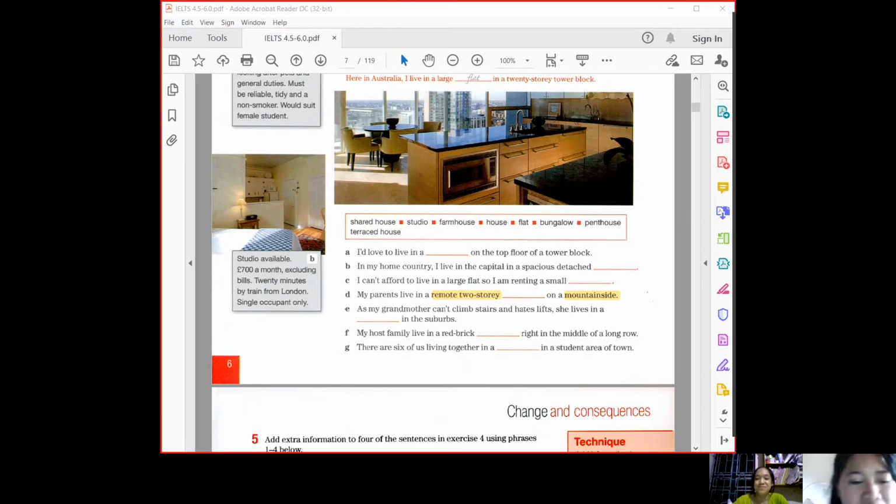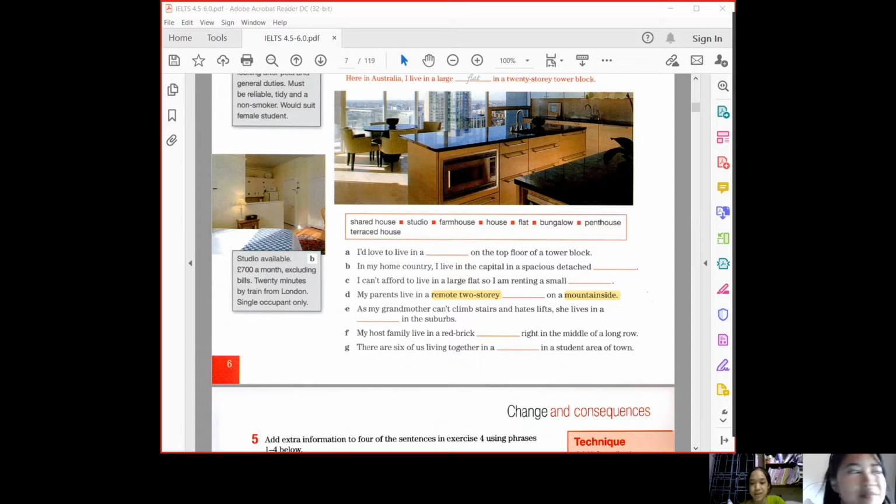All right. So, as my grandmother can't climb stairs and hates lifts, she lives in a blank in the suburbs. So, there's no second floor, no third floor. How do you call that kind of house where there's no second floor?